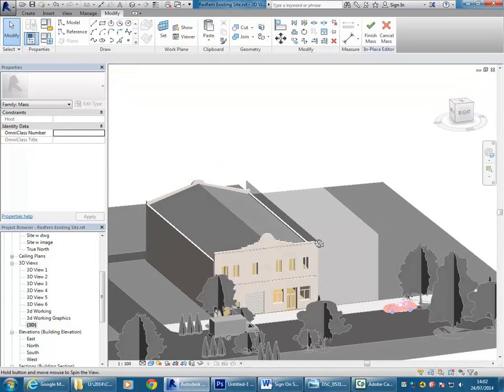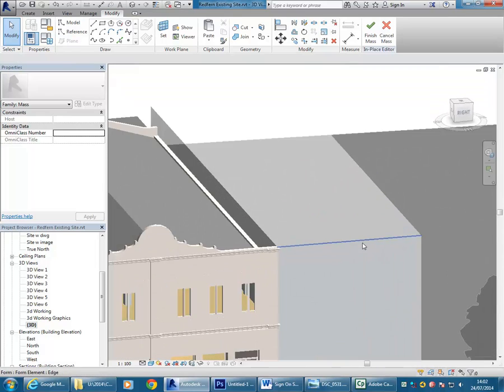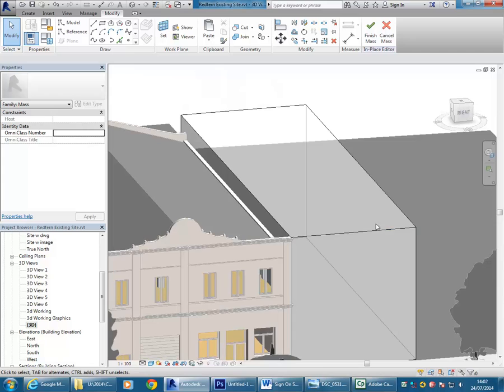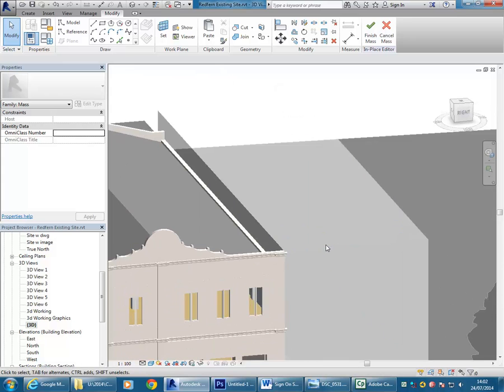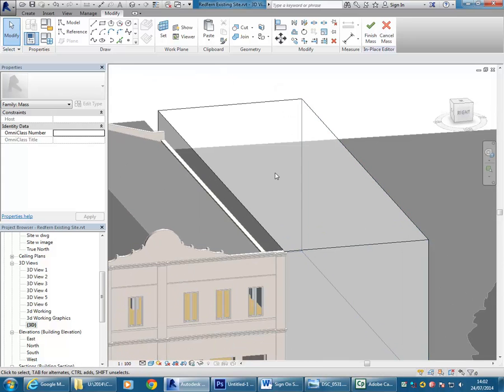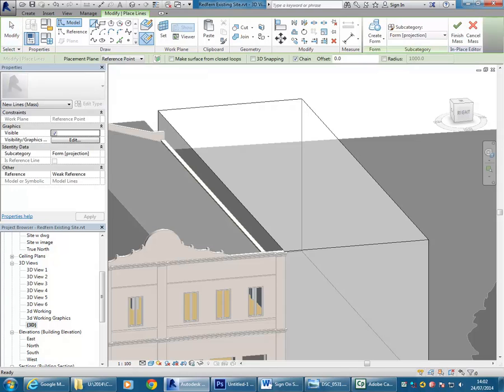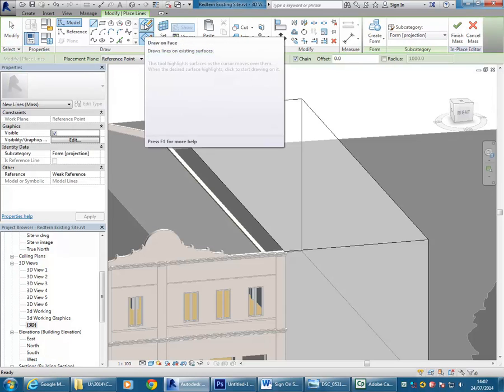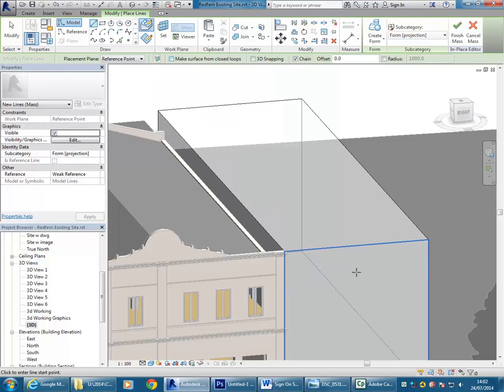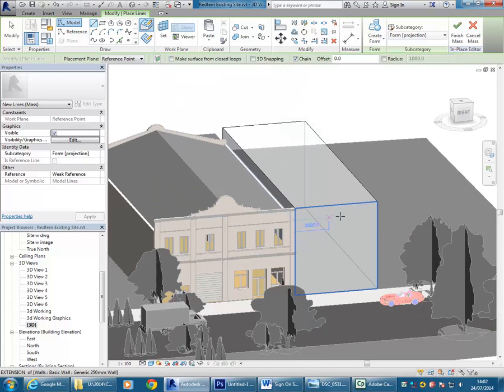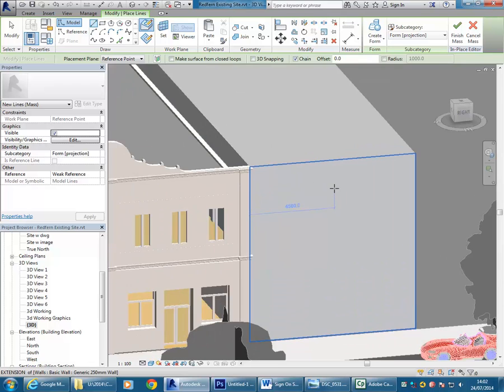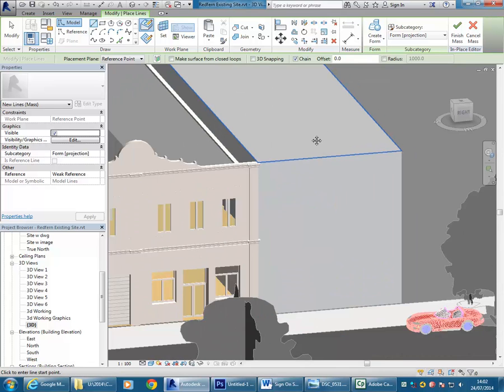Okay, so I'll maybe just do a quick little shape for the parapet, the gable, and I'll do that using a new shape. So I'm going to use line this time. And then I'm going to change it to Draw on Face. That way I can highlight, you can see there it's highlighted the front of the building when I move the cursor around.